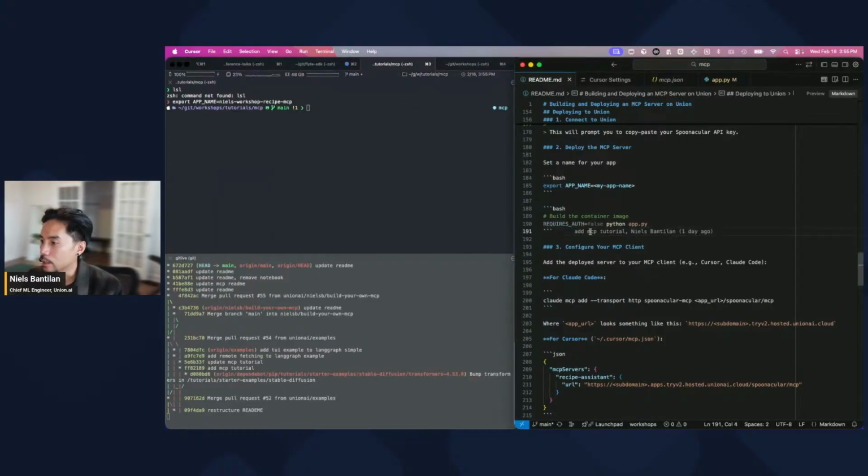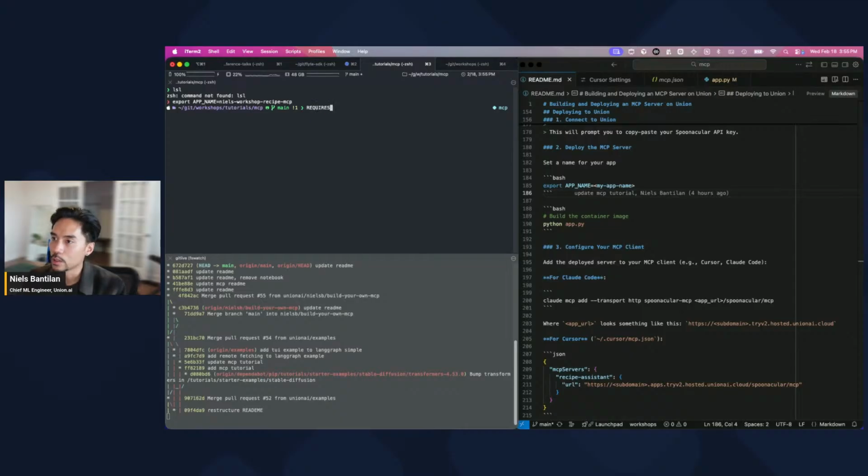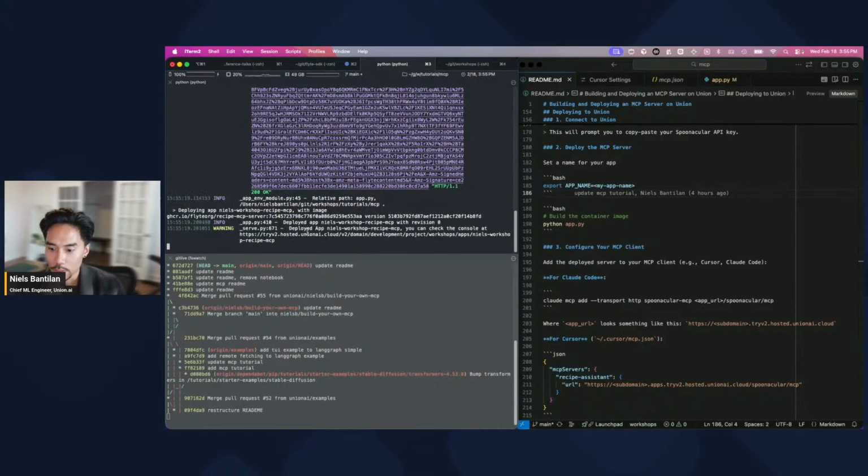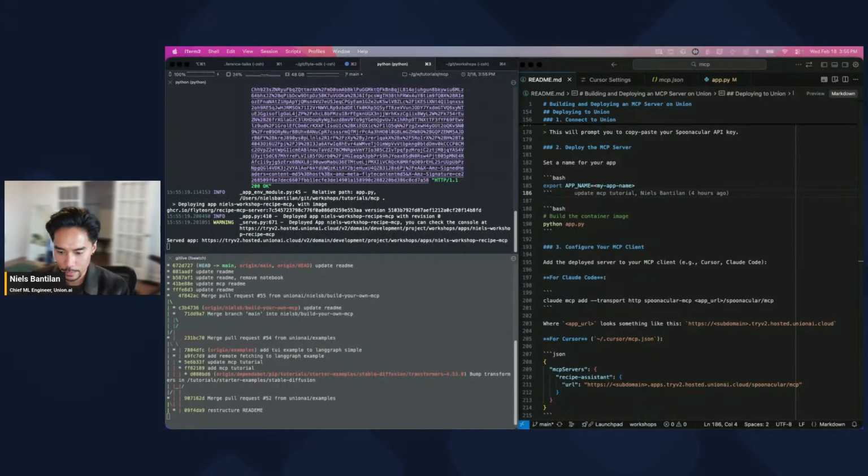And then let's say requires auth equals true. And then Python. So this is going to redeploy my app.